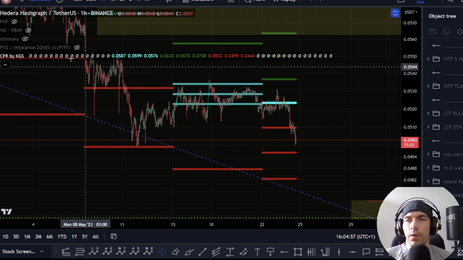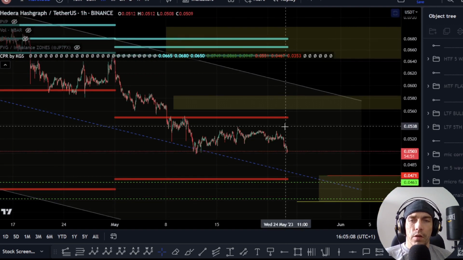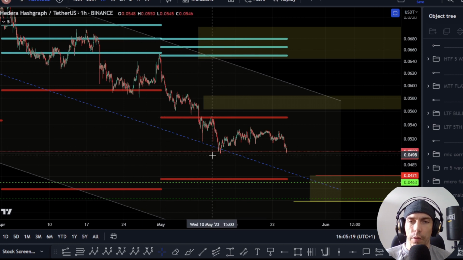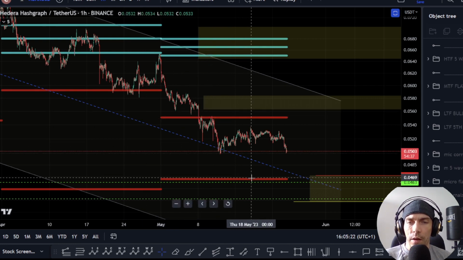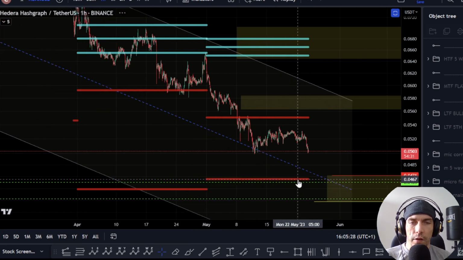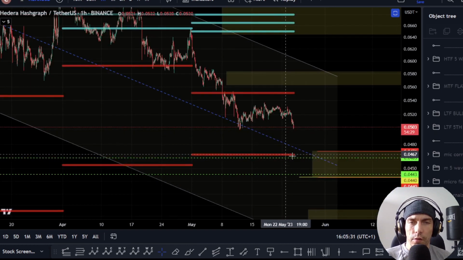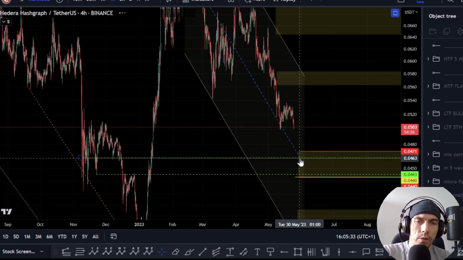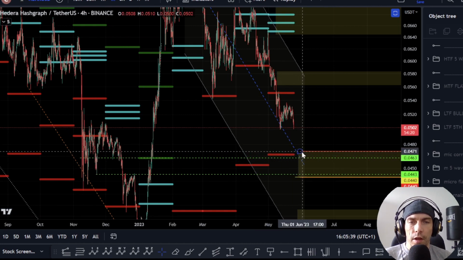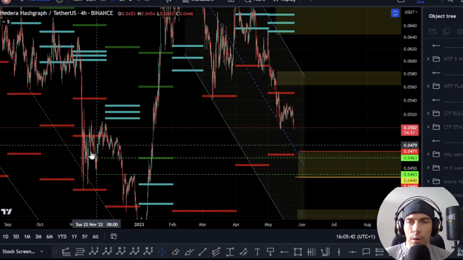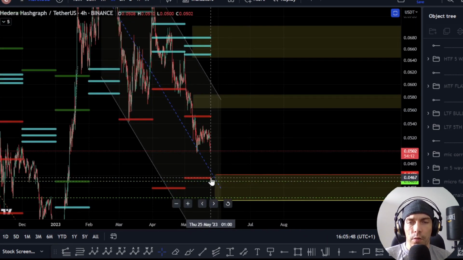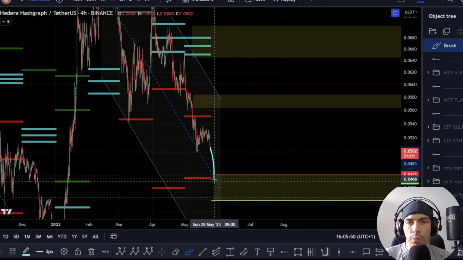Now, if I also throw this onto the monthly here, what we can see is that on the first of the month, we actually came into these central CPR lines and we rejected straight off of them. Now we've come down past this R1 and now we've got the R2 line below us. So this R2 line is actually sitting here towards this 467. So once again, this would be quite an interesting zone because this would actually have a bit of confluence with this little support zone that we were talking about here, looking to potentially come into this daily point of control, back into this trend line, looking to test this resistance and support area. So we could actually see this move down into this level if we do fail to actually break down.